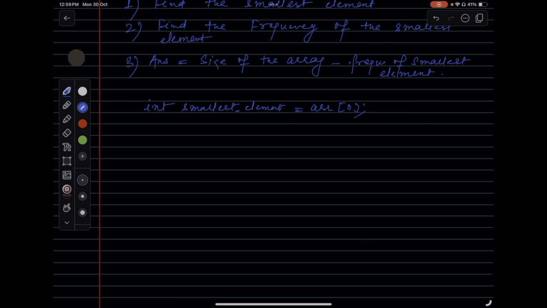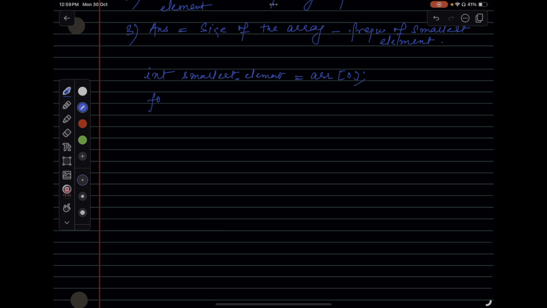We are supposing that the first element is the smallest element, then we will start comparing. Okay, so we'll start the loop. You can keep it as int max as well here.